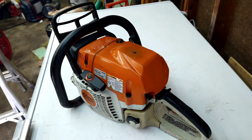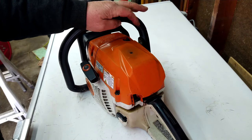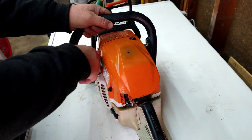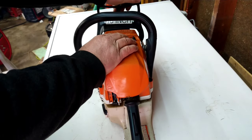So it's the moment you've been waiting for. We got it back together. Will it run? Let's see. Decompression off. Choke set. Brake on.